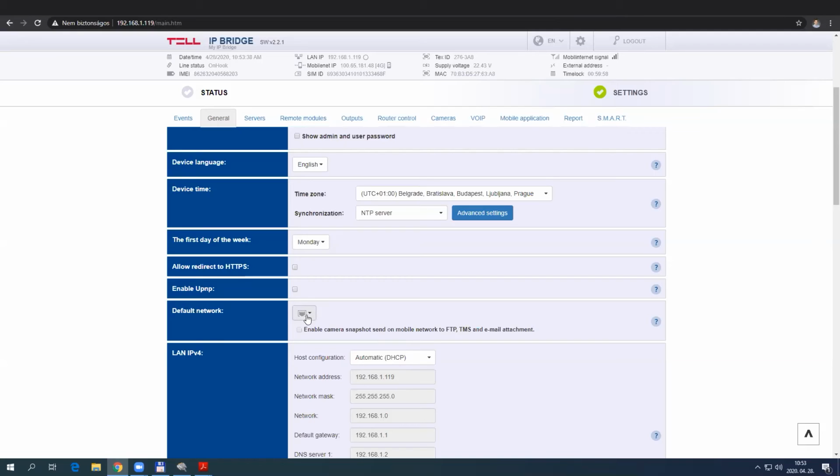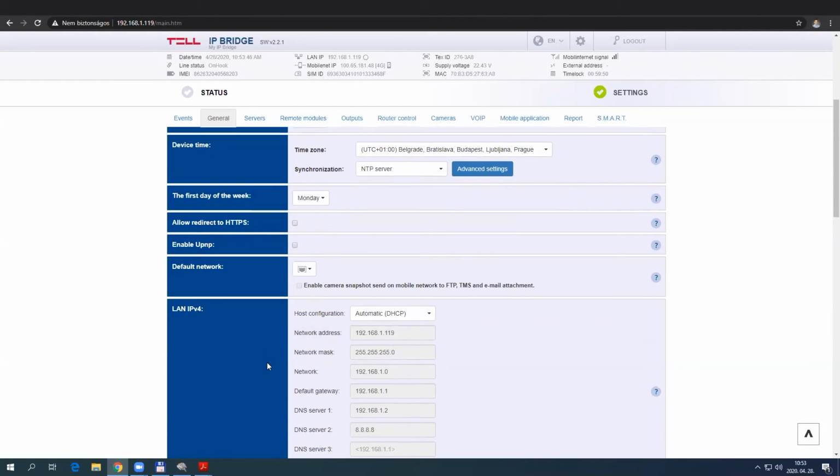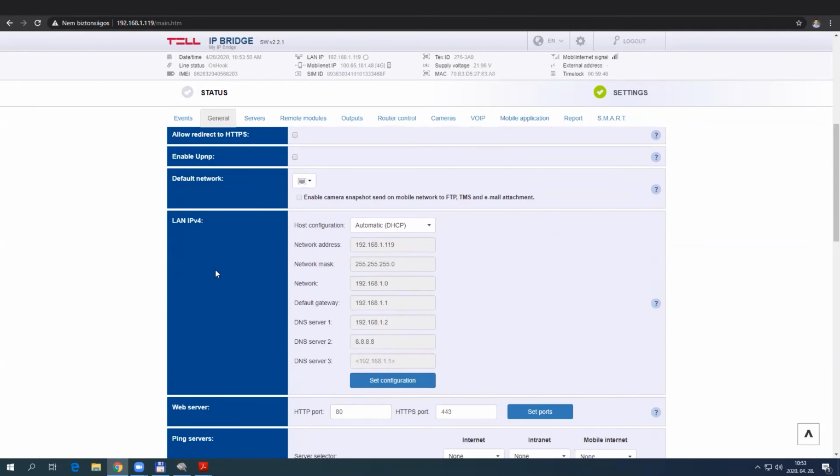You can also change this setting for the servers one by one, but here you have a default setting which is used over the settings. In this section, you can configure the network settings if necessary, so you can change if needed.